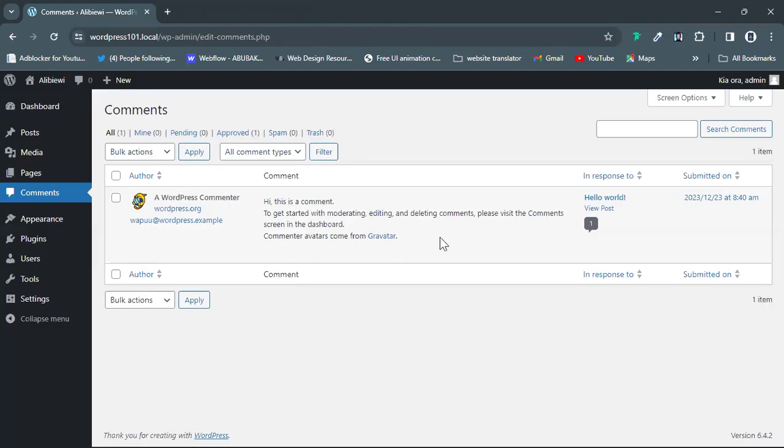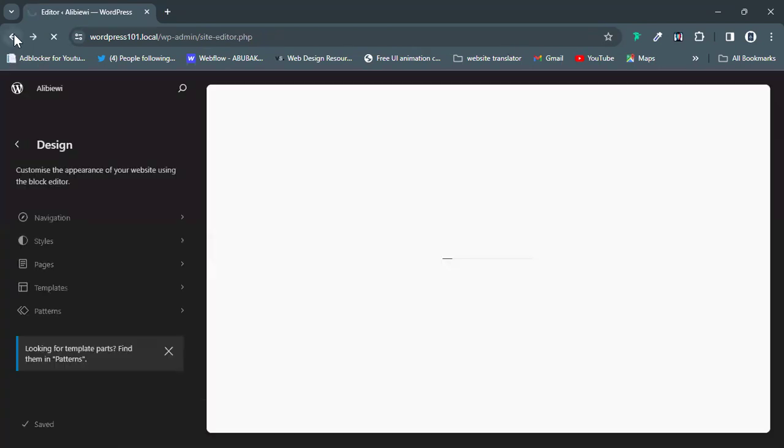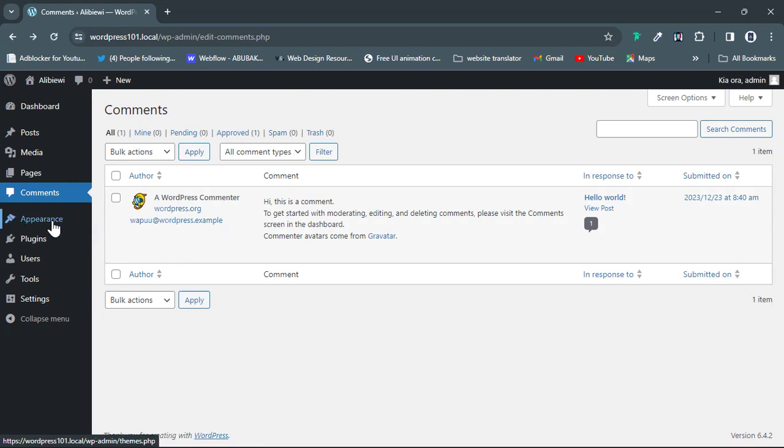So GDPR, that's it. So you have comments here, where you can manage your comments. You can delete the ones that are already available. Then you have your appearance. These are your themes and your editor. We are coming to that. We are going to dive into that. This theme editor is maybe dealing with your code, editing your WordPress code. But we're not going to that yet, because this is the new WordPress design. It has some features that are in the former WordPress. You can create a lot of things, but we're not going into that yet, not yet.